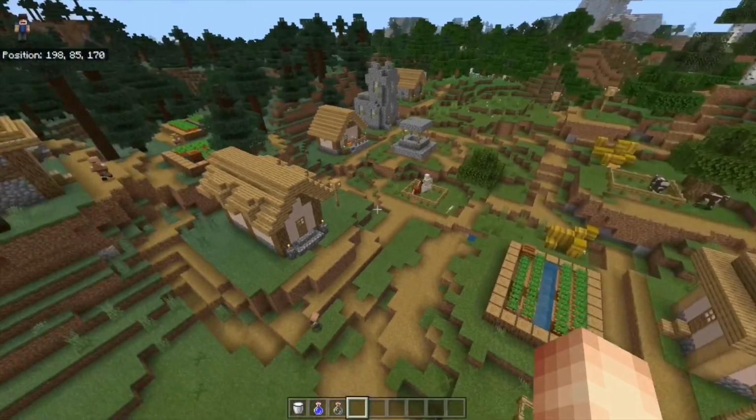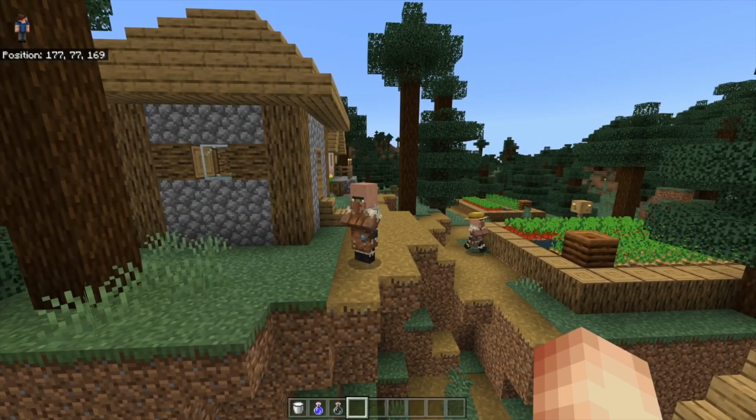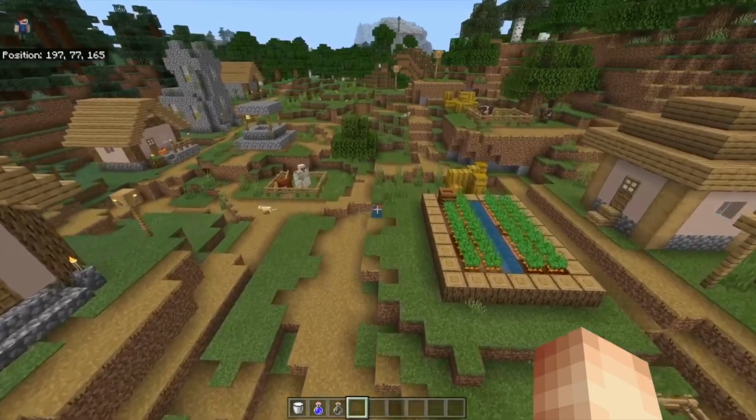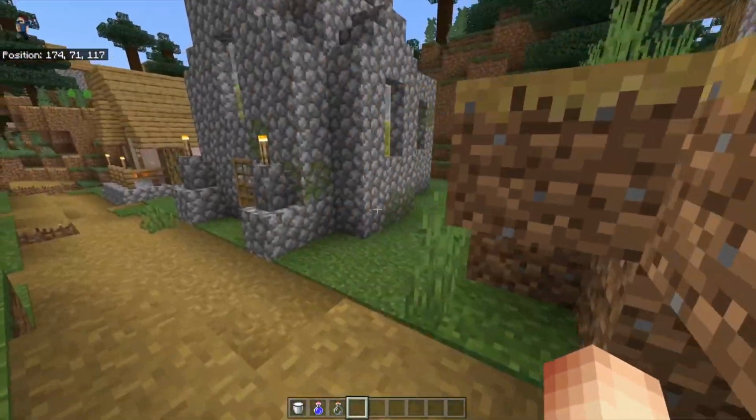It looks okay, not too special, but check this out. Mountain villagers have naturally generated here, taiga villagers, and they look different from the regular plains villagers. In fact, I have not seen a single plains villager anywhere.